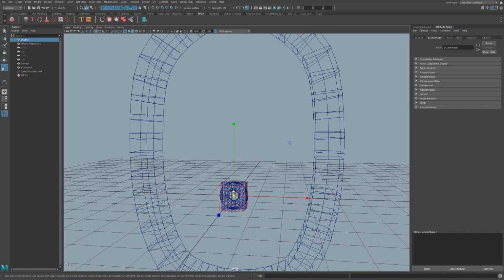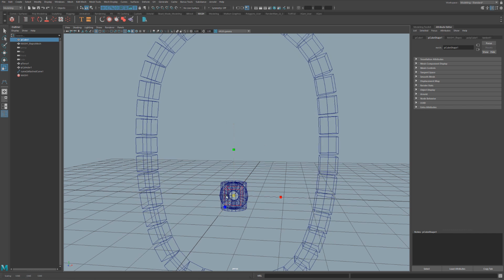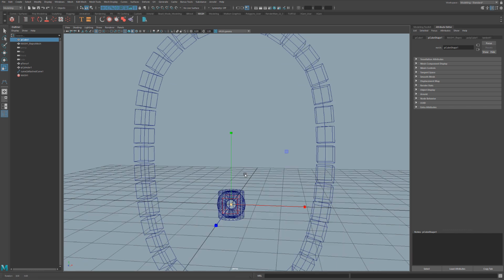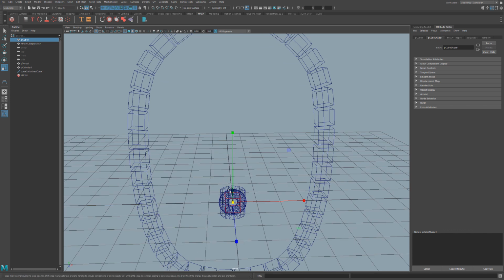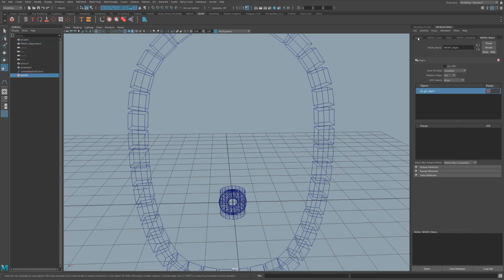And now, since these are instances across this curve, we can basically just scale this down to roughly the scale that we need. And then now I'm going to go ahead and add the other objects to this network. So I'll go back to my MASH network here and I'll access this MASH 1 repro node. And this node is actually going to tell MASH what objects to use. So we want to add our other 2 primitives. So we'll go ahead and middle mouse click the torus onto this list. And we'll also do the same with the cylinder.